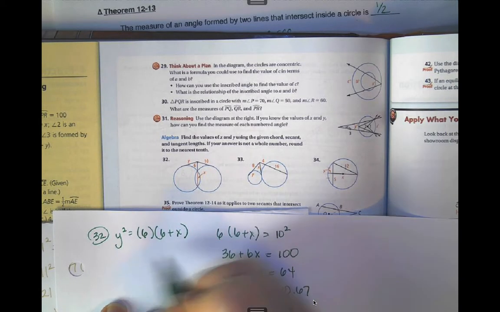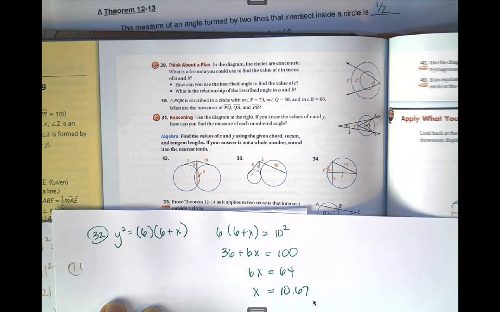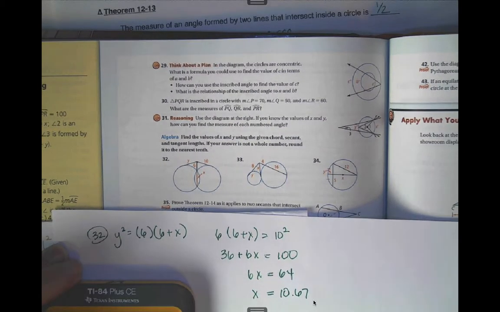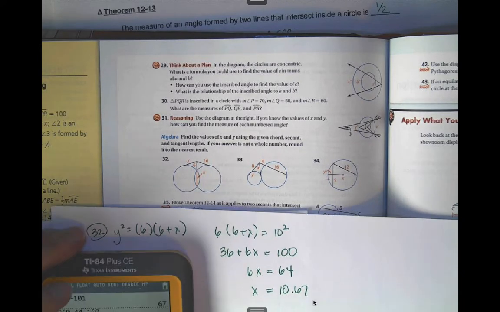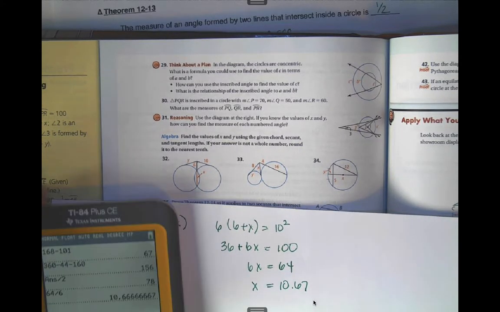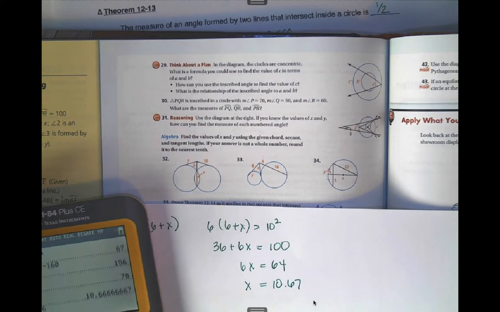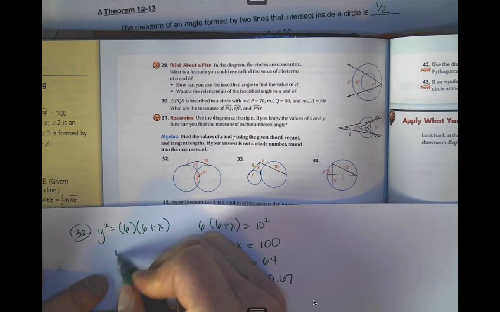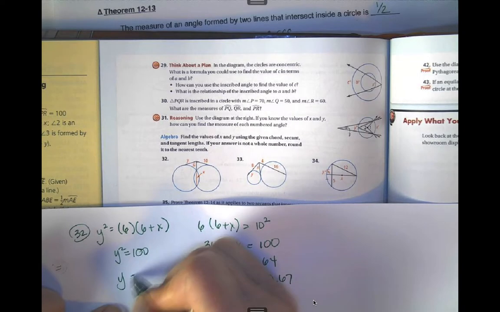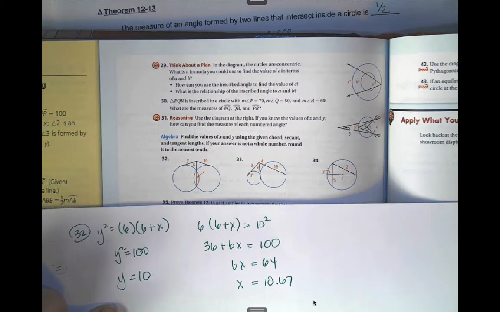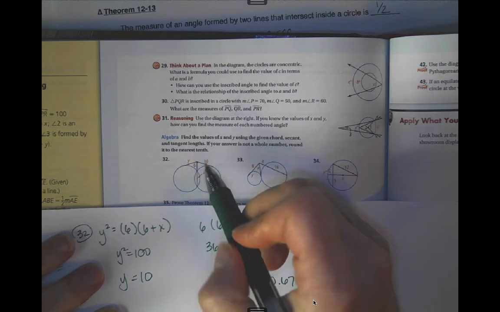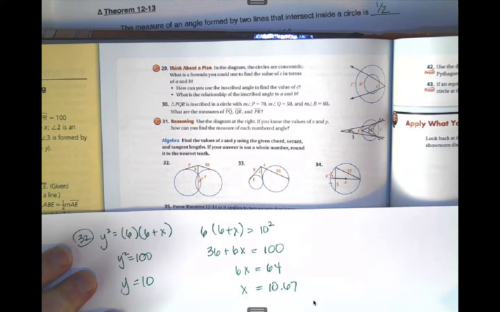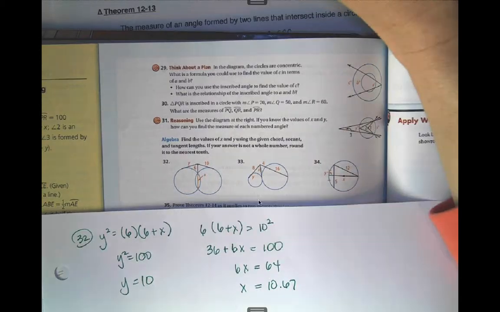And if I do this properly, if I do 64 divided by 6, I get 10.666666 repeating. So if I plugged it back in up there, I add it to 6 and I multiply it by 6, I get 100. So it actually works out really well. And then y squared ends up being equal to 100, so y ends up being equal to 10. So if you don't round it, if you just use the answer button on the calculator, you could have done point to circle times point to circle equals point to circle times point to circle and found that y was equal to 10 that way too, and that would have worked just as well. All right, that's it here.